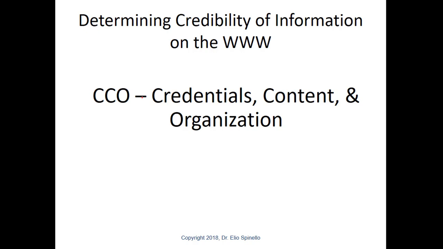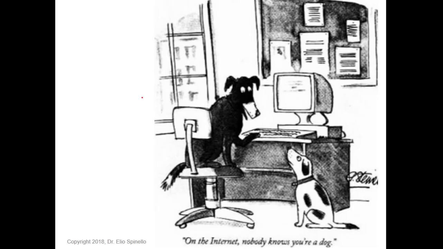Now, this is a 3-step process. The first step is the credentials step, and the credentials process is basically in recognition of the idea that we have no idea who's at the other end of the web page. Who the heck created some of this stuff? So what we want to know is, who exactly is this person or persons? Do they really know what they're talking about? Or is it a dog? We have no clue who's at the other end of that internet connection.